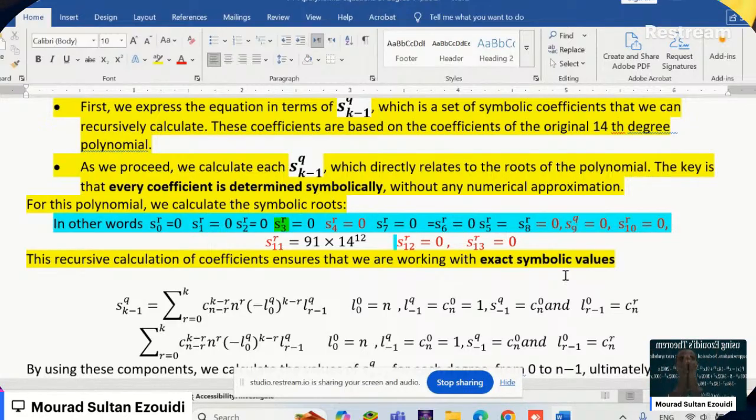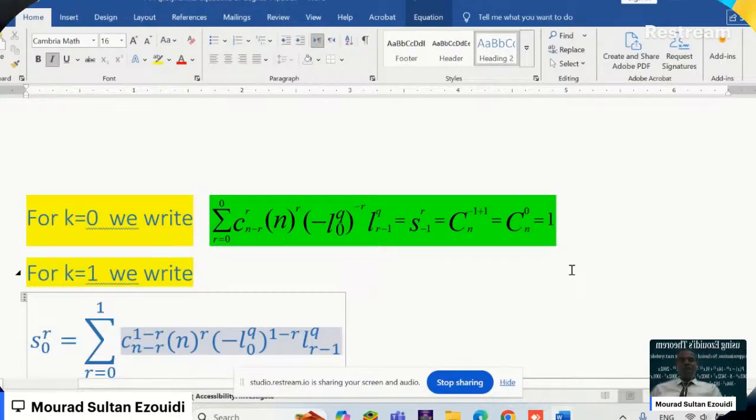This theorem is not here to approximate or to estimate roots. No, this theorem does not do approximation. This theorem solves the 14th degree polynomial equation and will give you exact symbolic roots, all in one set if you want, not in separate sets of roots. We can put all the roots in one set. Okay, so here, professors, we continue now. I am going to apply this recursive formula to this 14th degree polynomial equation, and we said that for k equals 0, s minus 1 is 1.